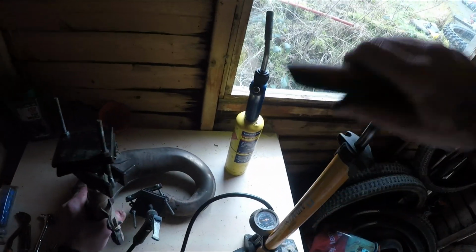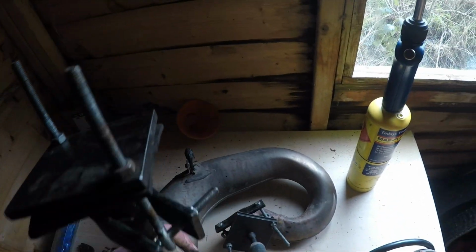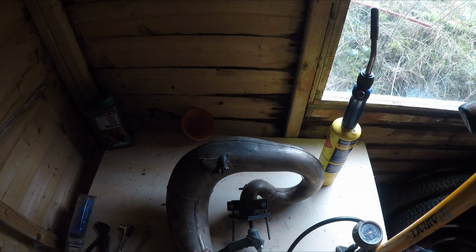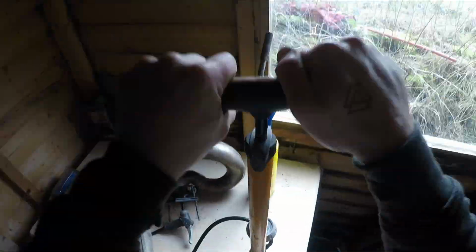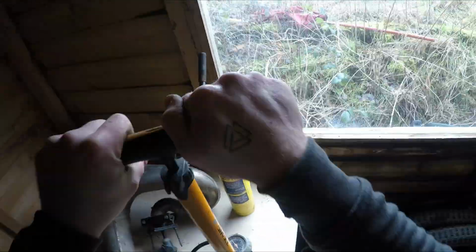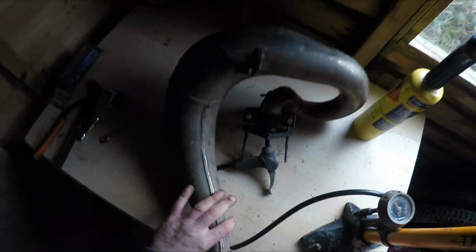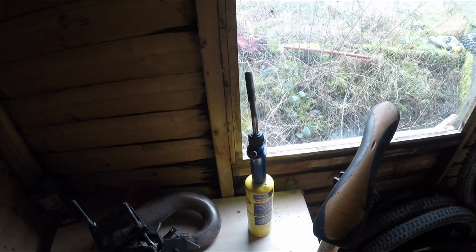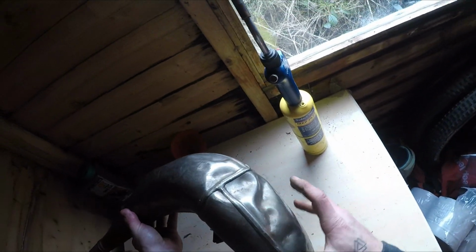So I've put a little bit in, stopping and listening for any air leaks. Seems good. So I don't know if you can see there, I've put 60 psi in. Now let's see the trouble spots. Here we go.